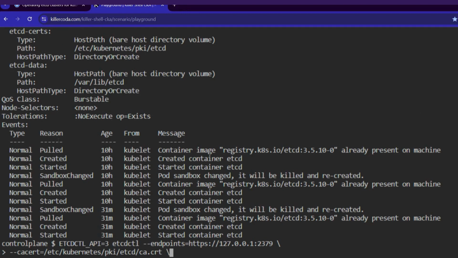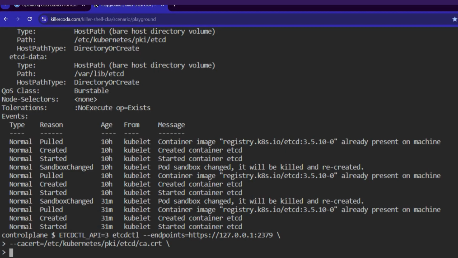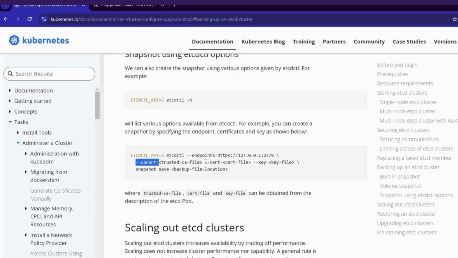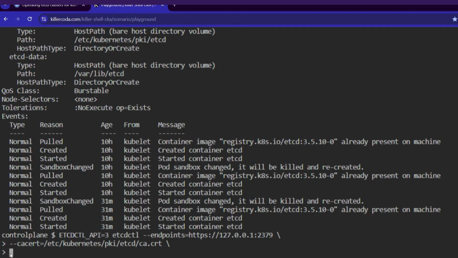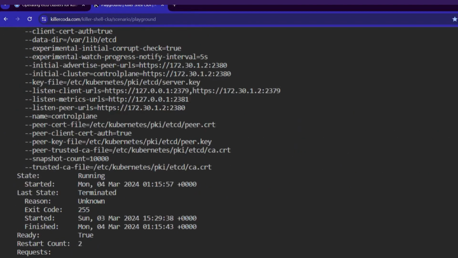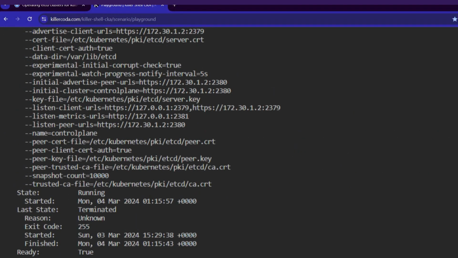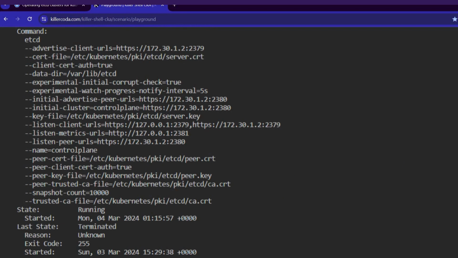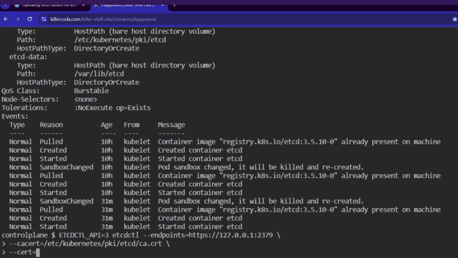Then we enter the certificates. Let's enter the path here. This is the certificate path: /etc/kubernetes/pki/etcd/server.crt.